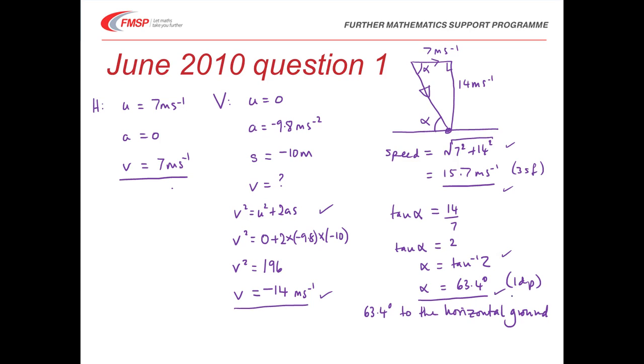And one last point about that, which is I chose to use tan because I had these 2 nice integer values rather than use the calculated value of 15.7, which again, because it's dependent on previous answers, may have been incorrect. So I used my best numbers to go into tan rather than use sine or cos.